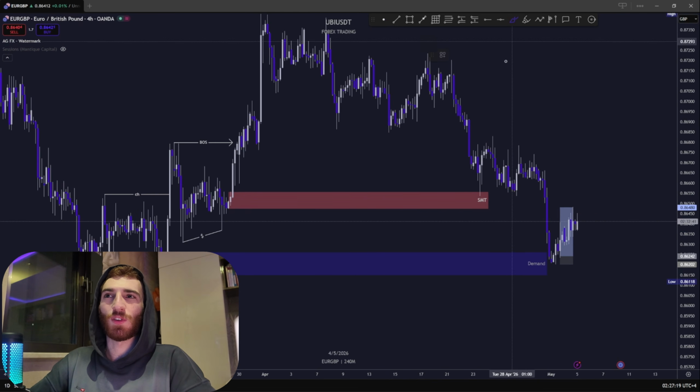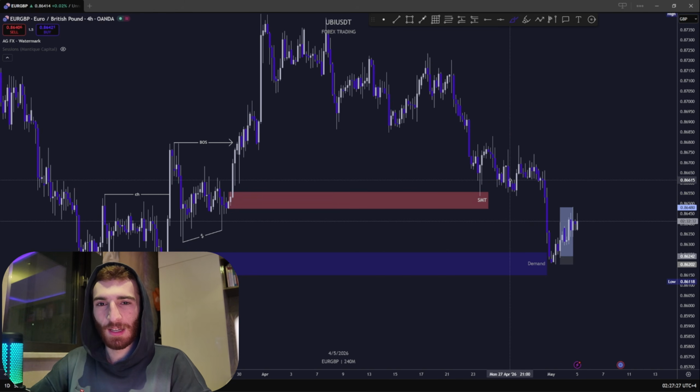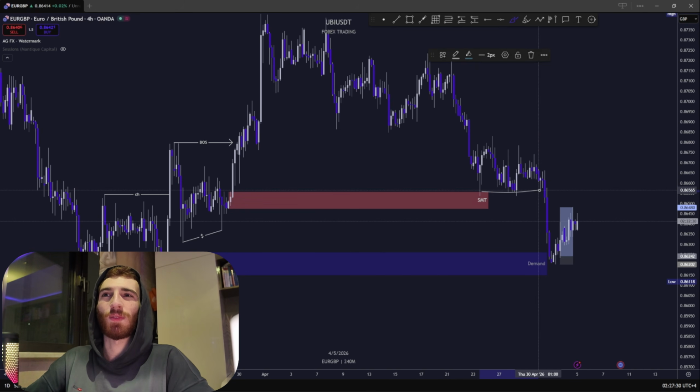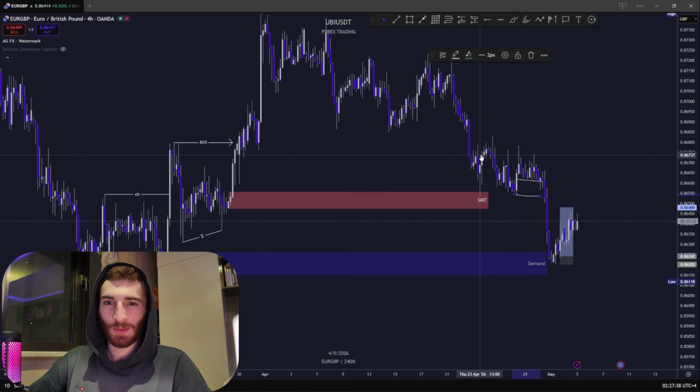You can see price also gave you confirmation on the lower time frame, and so many people would even open more positions right here because they have confirmation. But what happened? Of course, price went downside. You had another smart money trap right here. Okay, so after price tapped and mitigated our demand zone, what are we doing?